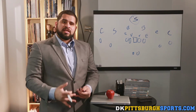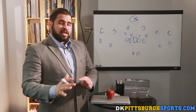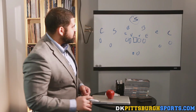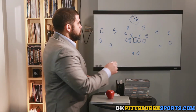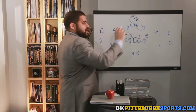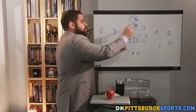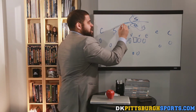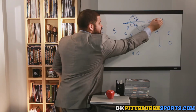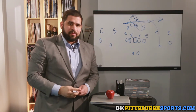So what do the Steelers need? They need a safety that's going to be able to make more plays on the ball and flow cleanly deep in the secondary. And that's what Justin Reid's going to show. We're going to show you this interception that he had in 2017, where you'll see him sort of come up a little bit as that deep middle safety, but he'll fly back, he'll come off camera. But it's going to be remarkable how he's able to move across the middle of the field, not sideline to sideline technically, but move laterally. And when he finds out the out route is the target, he undercuts it and makes a great play on the ball with a diving interception.